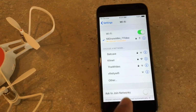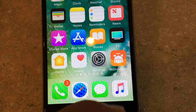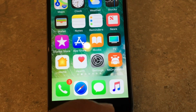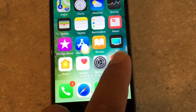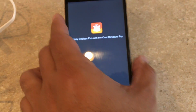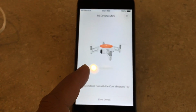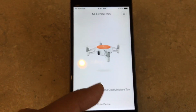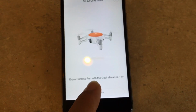And once that's done, you would launch this app right here. It's called MiDrone Mini, and you could find that in either the Android or iOS app stores. And so you would launch that. And initially there is a registration process, and so you would provide an email and a login, and once you create your account, you could enter the device by pushing enter there.